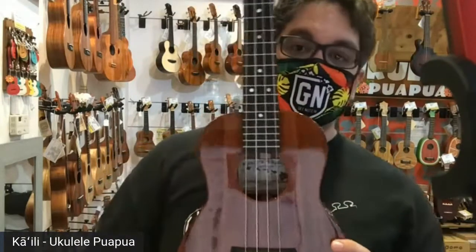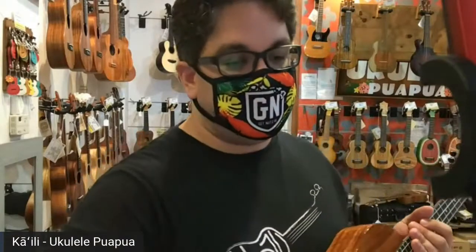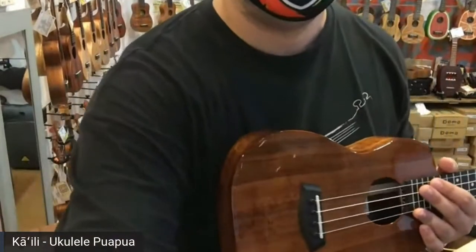As you can tell, I'm a really big fan of this ukulele. So yeah, this right here. If you guys wanted a good quality instrument, go ahead and get one of these because it's just awesome.